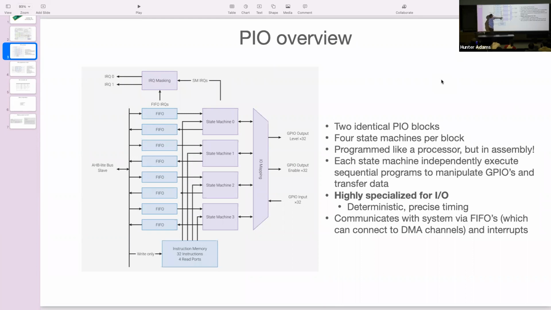So that you can have high bandwidth communication with no CPU interaction between the ARM and these PIO state machines. And the other mechanism by which these state machines can communicate back to the ARM is that each is capable of throwing interrupts. So you could, for instance, ask the state machine to do a series of instructions and then throw an interrupt, and that interrupt is visible to the ARM, and you could have an interrupt service routine written to respond to it that perhaps clears that interrupt and then restarts the PIO coprocessor if you so desired.